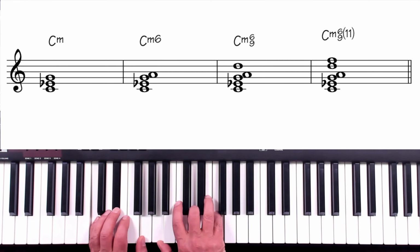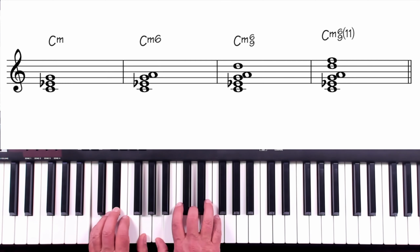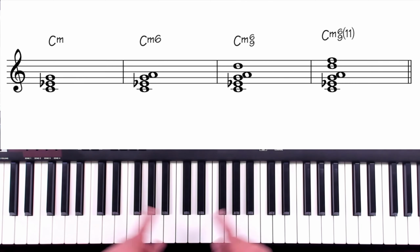Okay, so we're going to use two elements. We're going to use the intervals: root, flat 3, 5, 6, 9, 11. That's one way of seeing things. And the other one is solfege: do, mi, sol, la, re, fa. And guess what we're going to do next? We're going to play this in all 12 keys. I don't know if we have time for all 12 keys, but we're going to try.